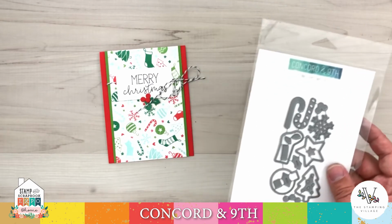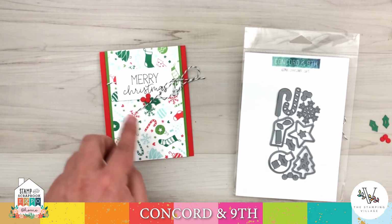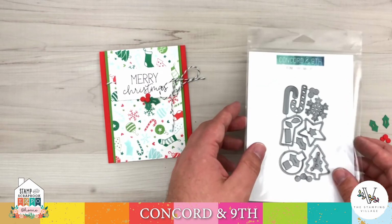And so what we've used is this little triple berry piece, and then we've cut out one extra berry, which you would just layer right on top of that. And then we cut out 2 little holly leaves that go right there, centered on the bottom of that little stamp sentiment panel. And that's it, that's the card.